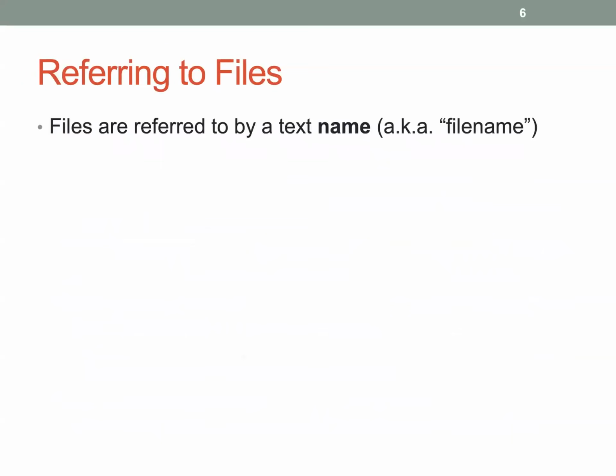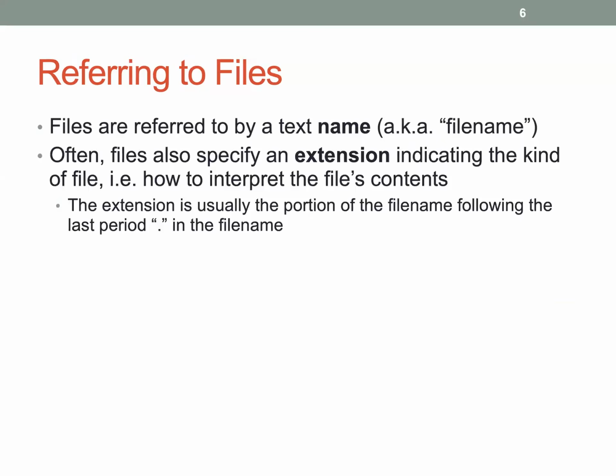Now, files are assigned a name. This is a review, I'm sure, for all of you, but files will have a file name that hopefully indicates something about what the contents of the file are, how they're relevant to the user. And you oftentimes also have an extension which says this is the kind of file that you're working with. So a JPEG image might have an extension of .jpg, or a PNG image will have .png.